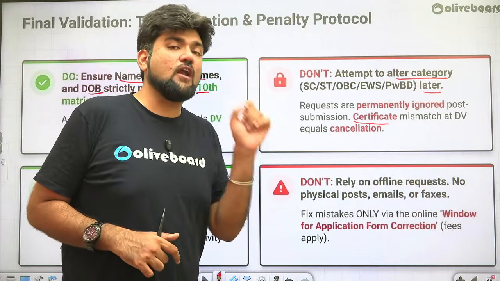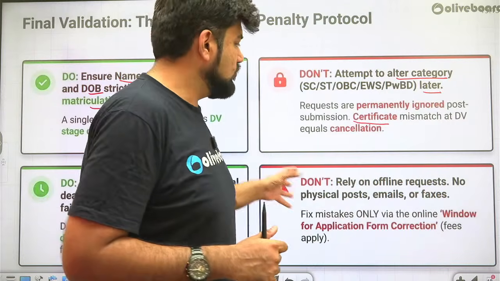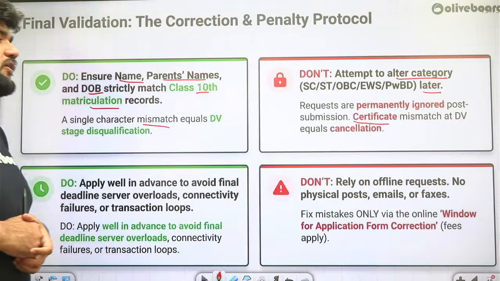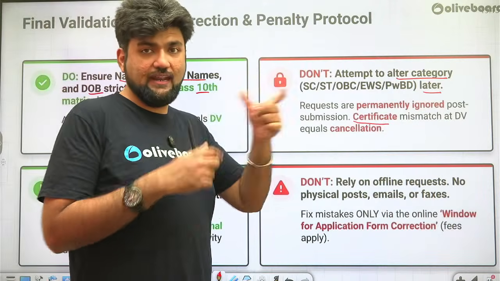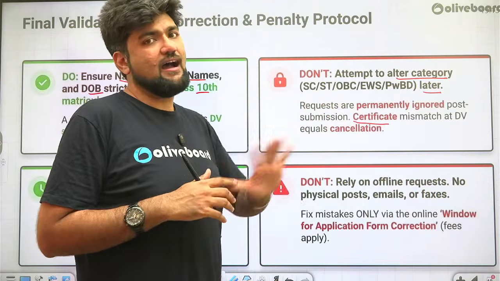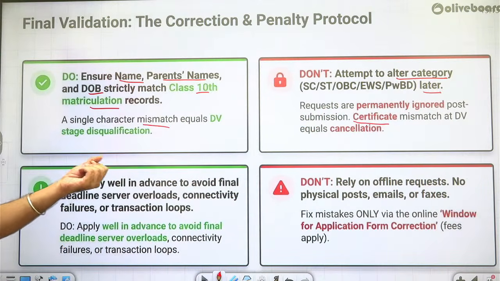So make sure this is your responsibility. If your form filling has to be accurate, it has to be at your end, right? So make sure you are accurately doing that. And any correction whatsoever is only allowed in the online correction window, which will open up for you. After that, it is sealed and offline is never available. So don't try to walk into the office to ask somebody.